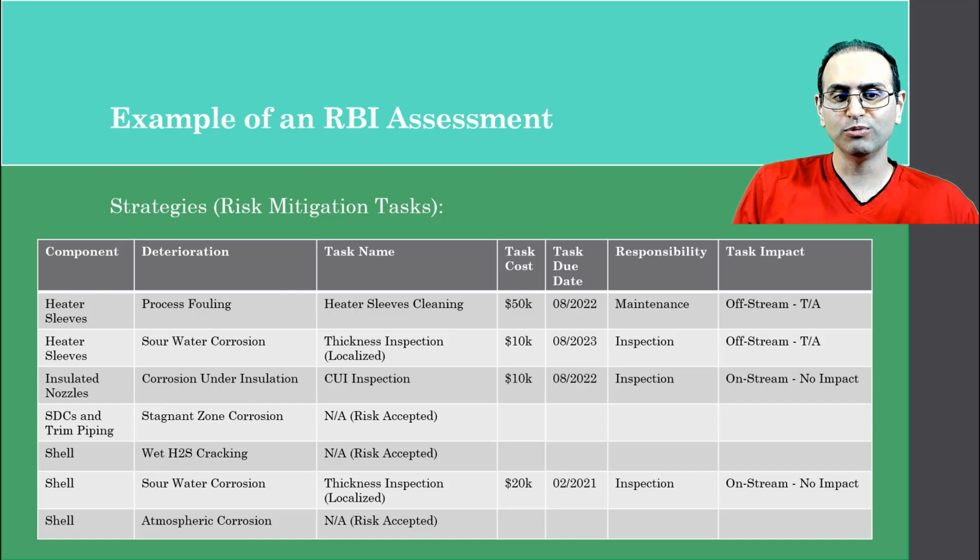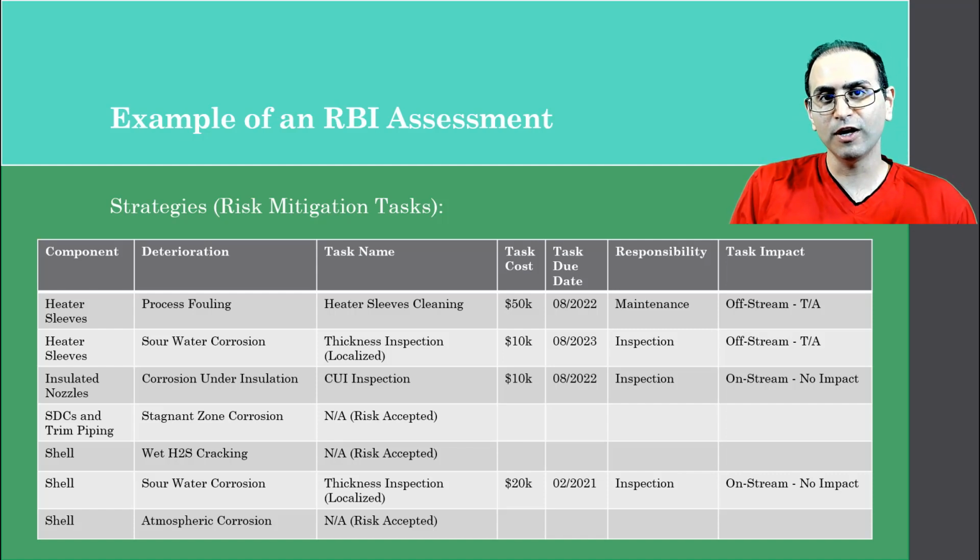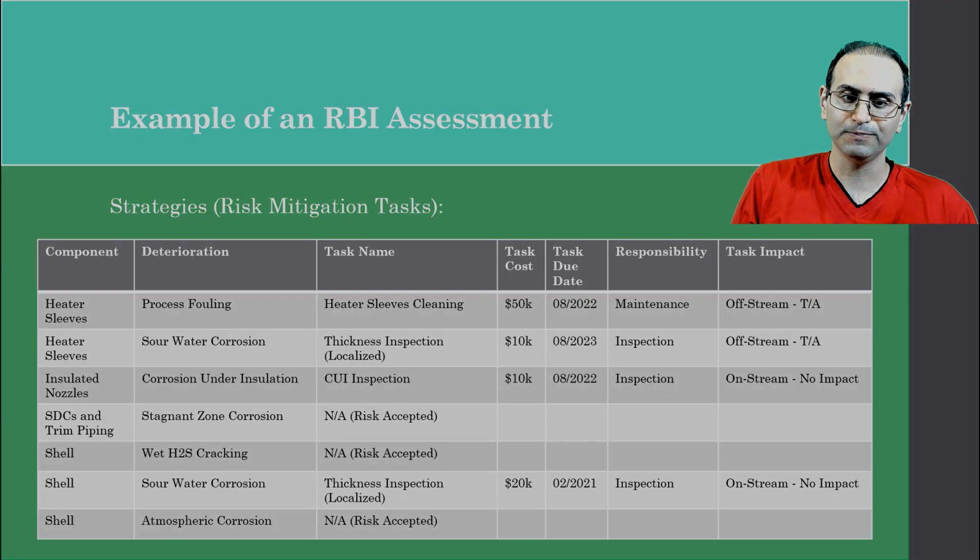Sometimes you have to put the equipment offline, but it doesn't affect anything at the plant or facility in a short period of time. Sometimes if you put it offline, it needs a shutdown or a kind of turnaround scenario for the whole plant. Or sometimes it just needs a slowdown scenario. It doesn't cause us to go through the shutdown process, but it still reduces the production, and obviously we lose money every day. So all those types of things need to be considered in an RBI assessment.